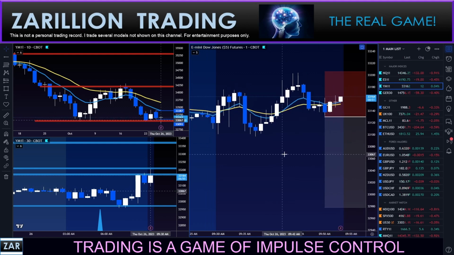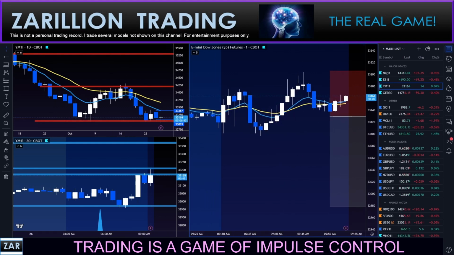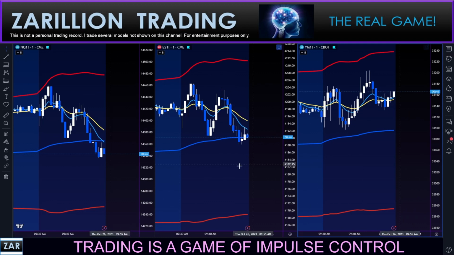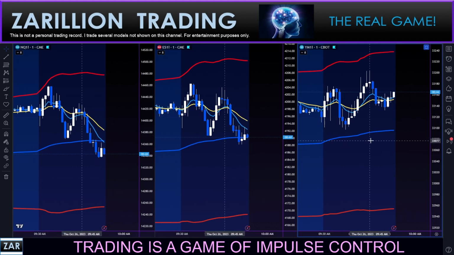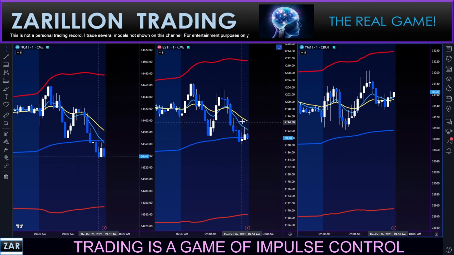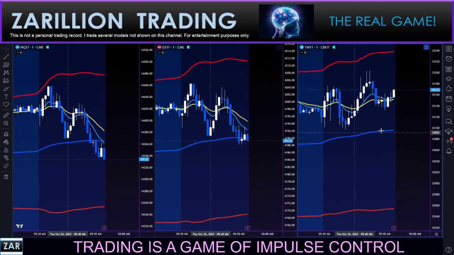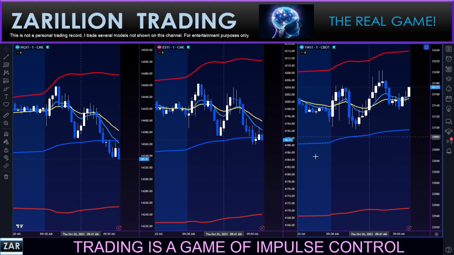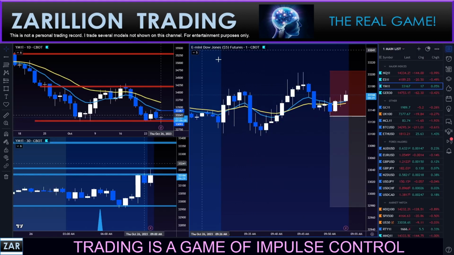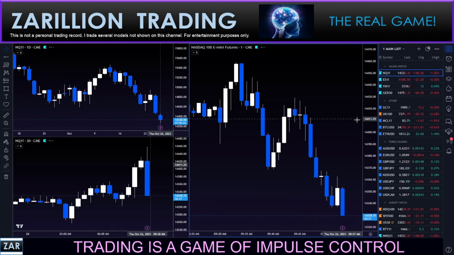I'm very much still watching the three sisters, as I do always, on a different monitor. Here it is. Both the NASDAQ and the S&P are negative moving average configurations and below or on VWAP. In the case of the S&P, looking to drop lower. Tempting to move over now to the NASDAQ. Let's see what we got here. Let's go over to the NASDAQ.